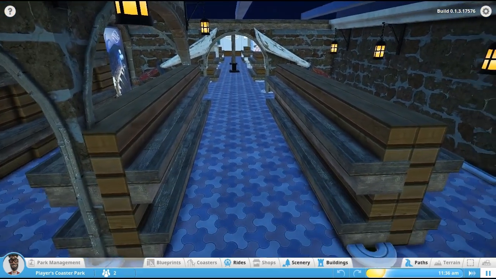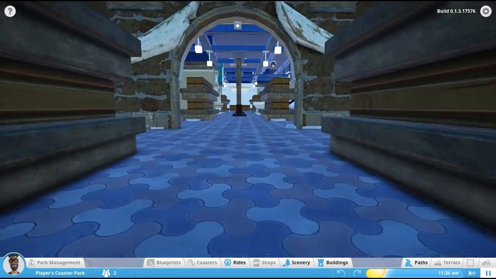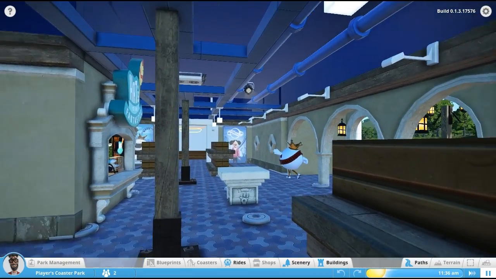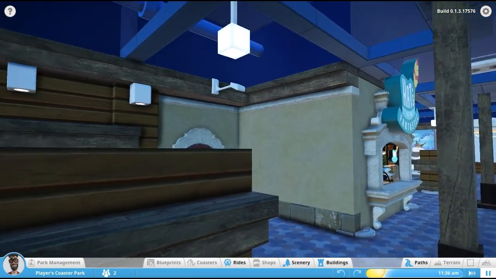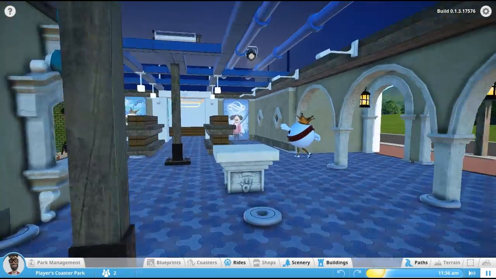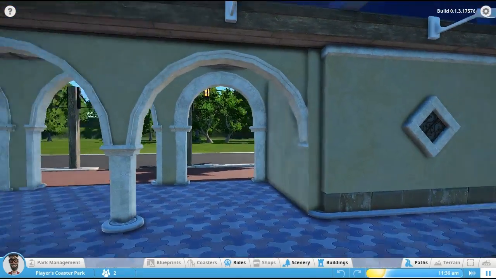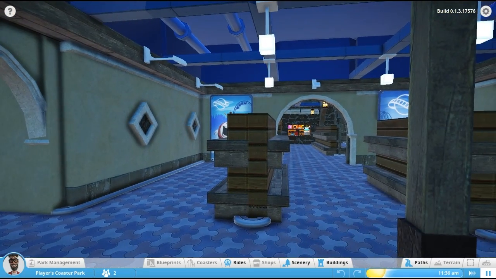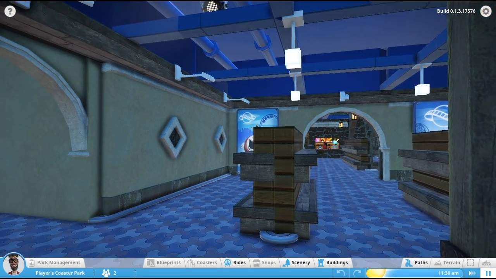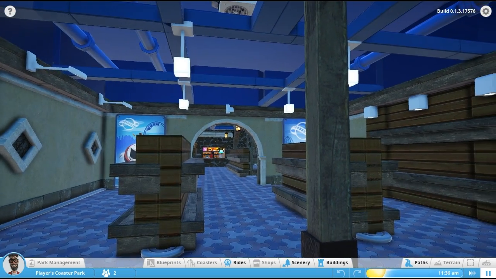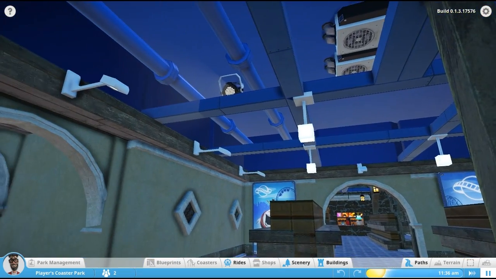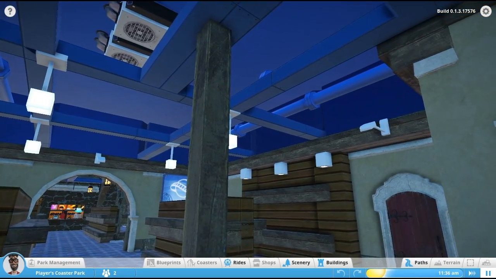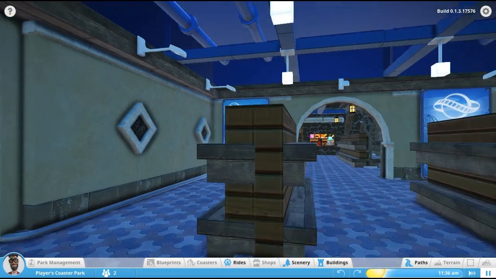So anyway, moving on, we're going to go into the next room as slowly as possible. This should be more of the main gift shop, the largest one. You can see even the entrance is pretty large. And again, the whole first floor, the guest area, is quite themed. Then you can look up and see all the lighting fixtures, the scaffolding and even the air conditioning units. But yeah, we made some shelves here.